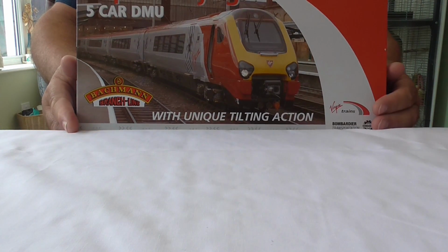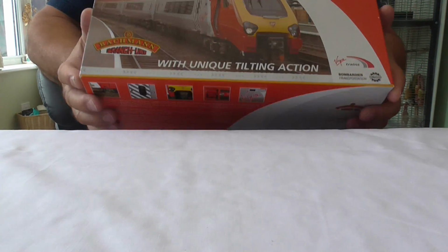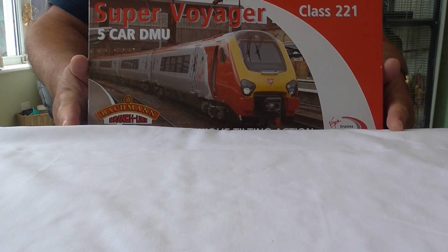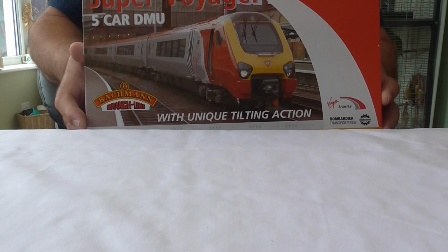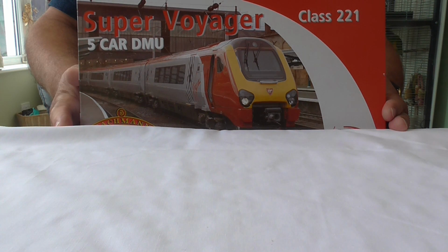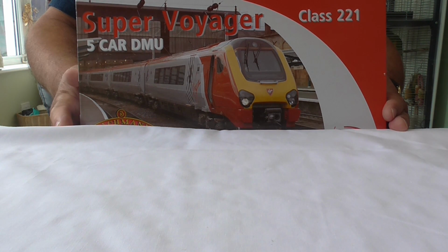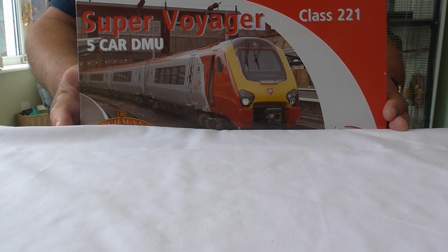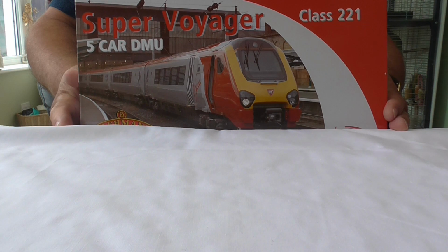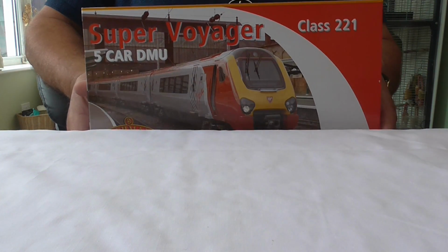Which is the Super Voyager Class 221. This is new, and I've had this for a bit. It's DC. I want to convert it to DCC. It needs 3 decoders. And I'll show you how I convert all 3 coaches, all 3 units that require decoders. The drive unit is in one of the coaches, the motor. The front and rear cars are dummy, both dummy. They have directional lights, and I'll show you how I alter the circuit board in there to get the directional lights to work. And that'll be the next project.